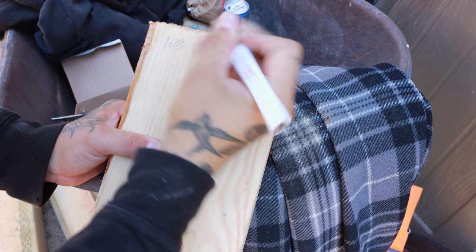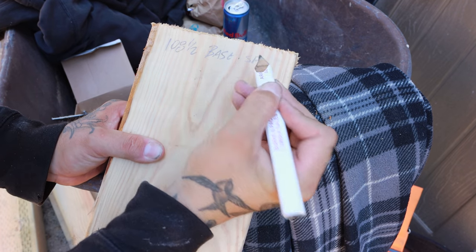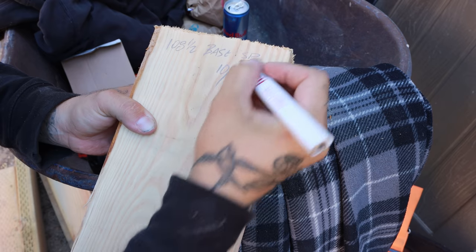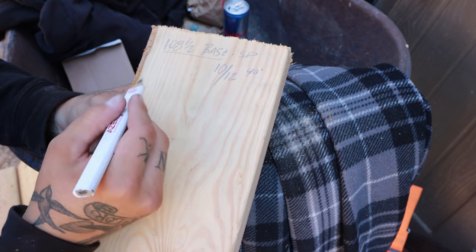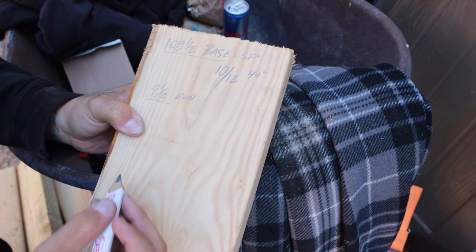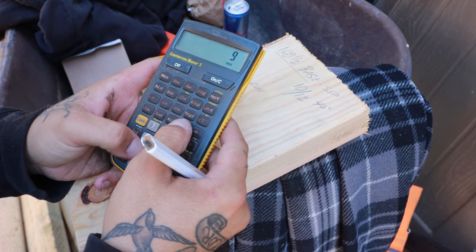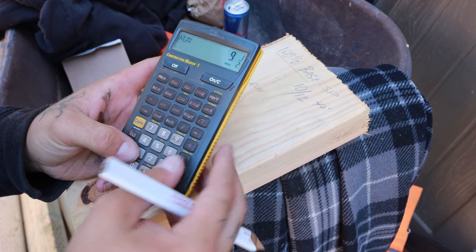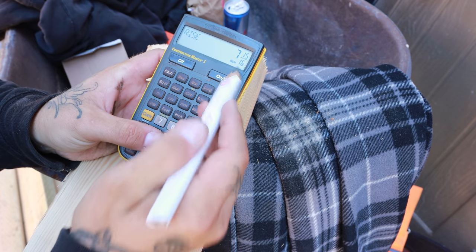So as we talked about, 108.5 is what we're calling our base. And that's gonna be the short point. And we know that we're working with a 10 and 12 pitch, which is 40 degrees. Hooking our first stud, our base, to our next stud, we had a 9.5 inch run. And we have a 10 and 12 pitch. Now the way to do this is very simple. We're gonna go 9.5 inches. As we talked about, that's our run. We have a 10 and 12 pitch, so 10 inch pitch. You're gonna hit rise. So we have a 7 15/16 rise.